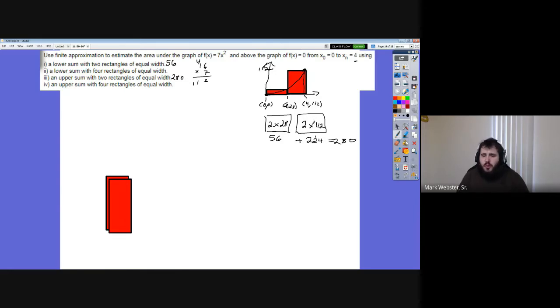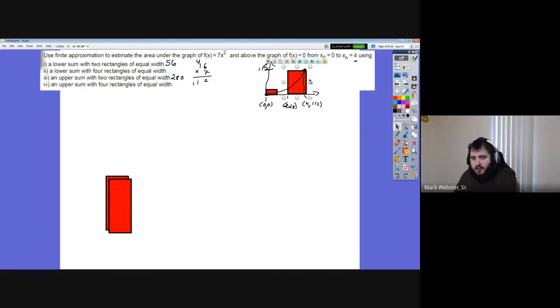So that's with 2. Now what I want to do is I want to do the exact same problem. But now instead of having 2 rectangles, I'm going to have 4. And I'll tell you in advance, what we are expecting is with 4 rectangles, the approximations should be a little bit closer to the middle. All right, so let me erase all this. And I'm not gonna lose any of this information that I already have, because I already have a bunch of information that is already super good.